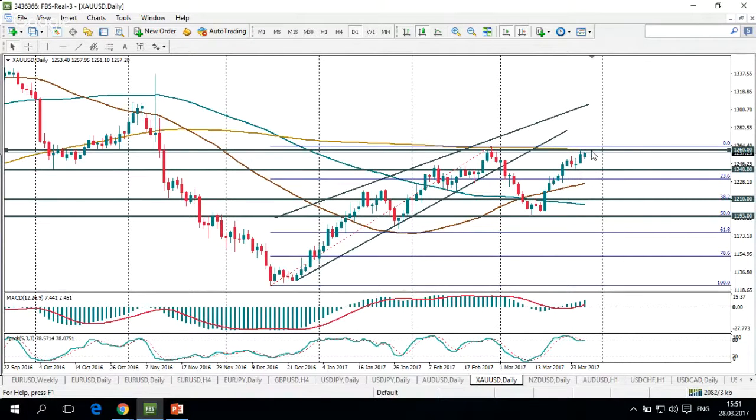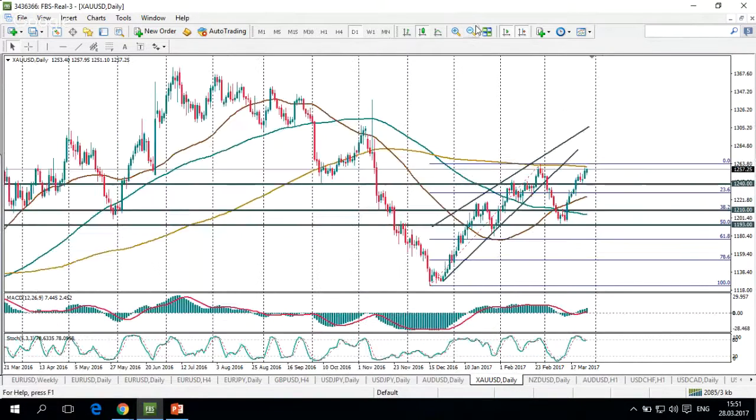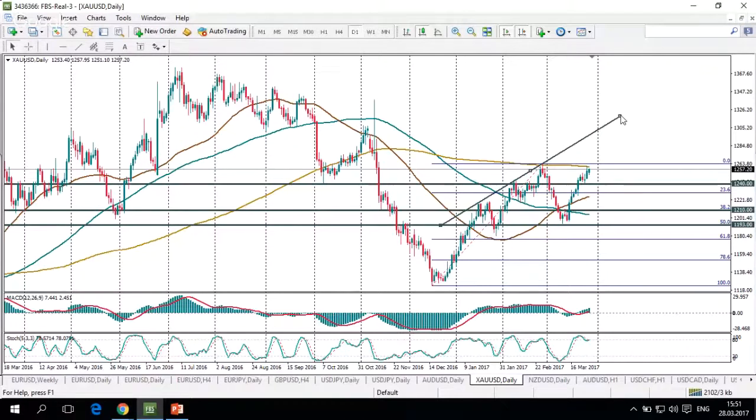And having a look at gold. Gold has reached our target at 12.60. Here is the 200-day moving average, and I think that it is too dangerous now to establish new long positions. Only a confirmation of a clear break above this level will allow us to open new longs on gold. Remember that the US Federal Reserve did increase interest rates, and this surely declines the attractiveness of gold as a safe haven and as a way of investment.